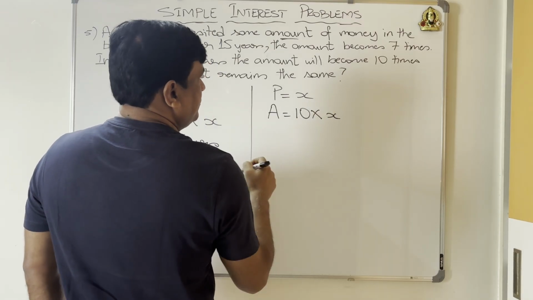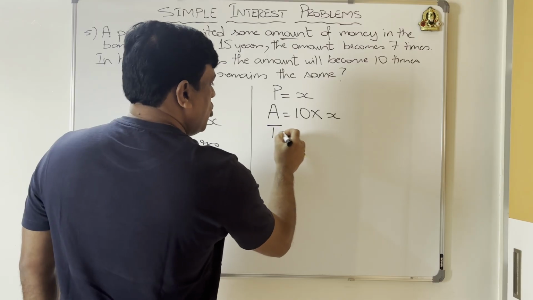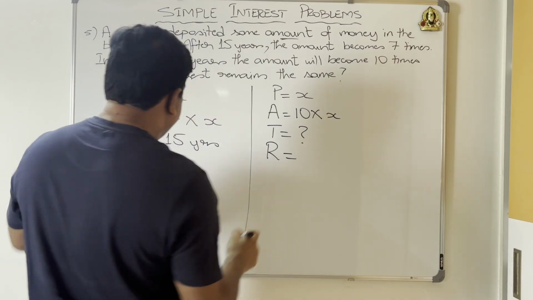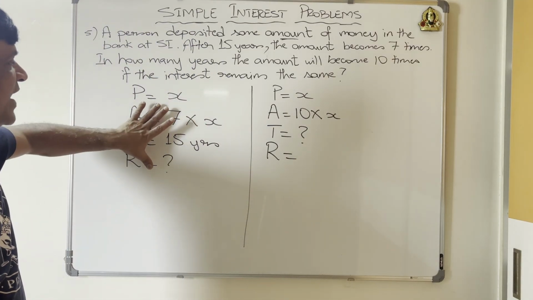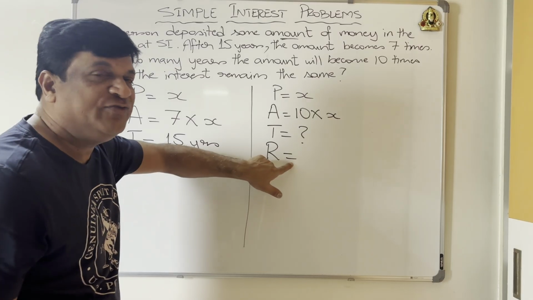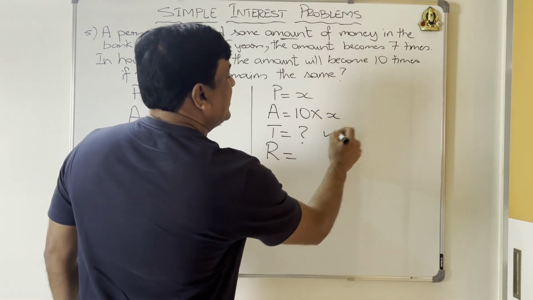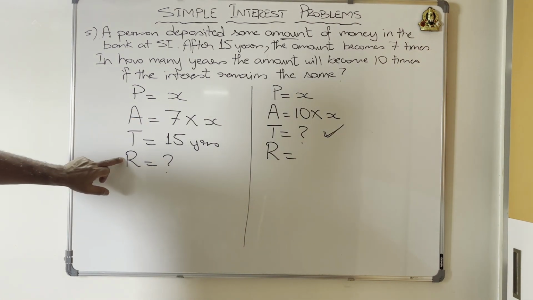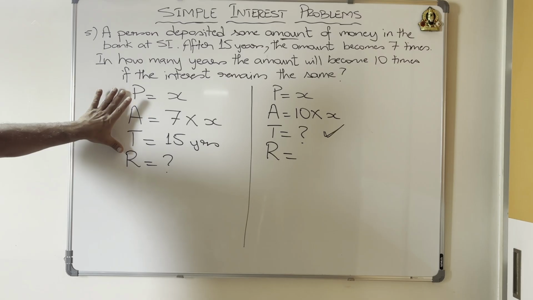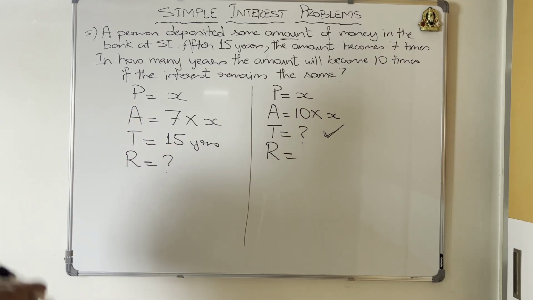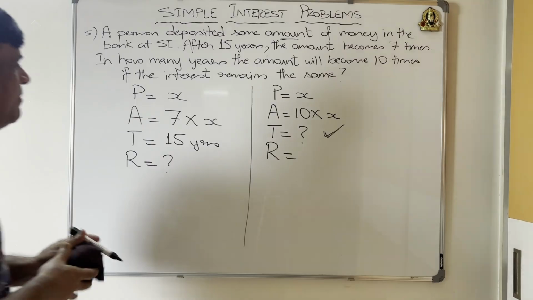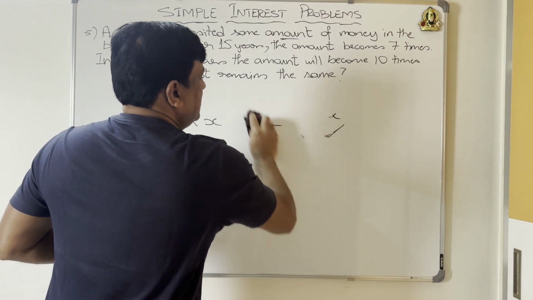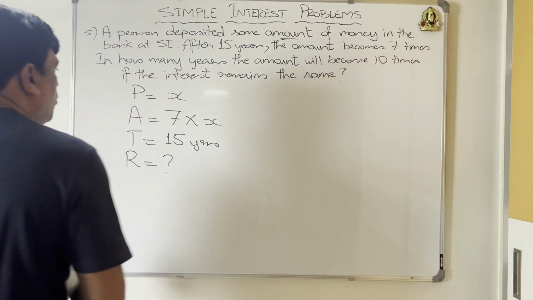They have not given the time here and they are asking you to use the same rate from this year. Whatever rate you get calculated over here, you need to use the same rate and calculate the time over here. So in this particular case, what are we going to do? First, you need to find the rate. Whatever information you have over here, with that you should be able to find the rate. Okay, let's get started. So let me wrap this portion so that we can use the board nicely to solve this particular problem. I need space.